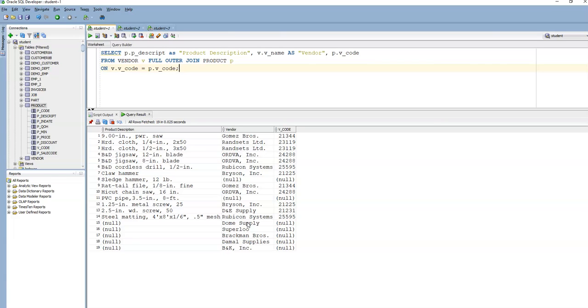And again, the outer joins, I don't know if you actually cover it in the book, but I want to cover it for you because it's related to nulls. I think that's enough for now.